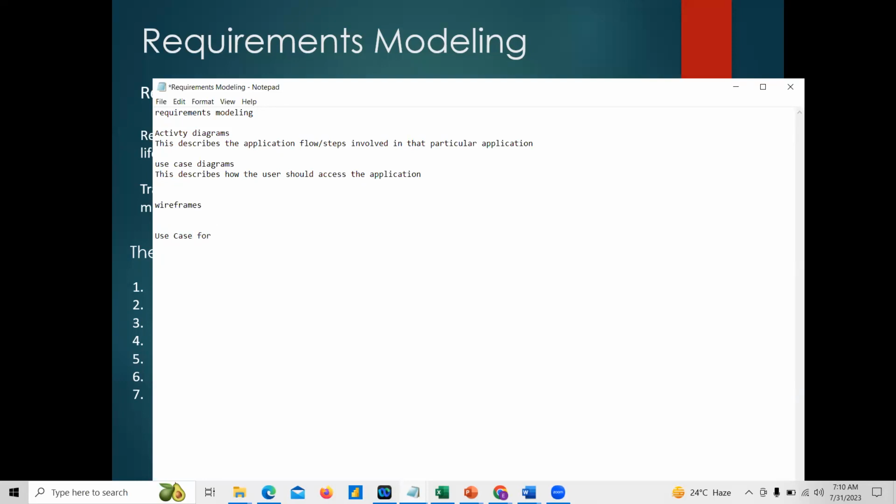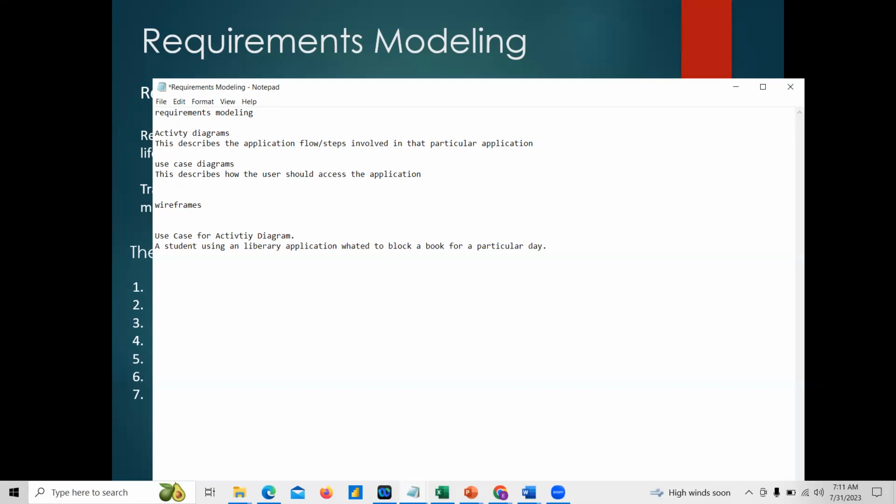Use case for activity diagram. The use case here is a student using a library application who wants to block a book for a particular day.